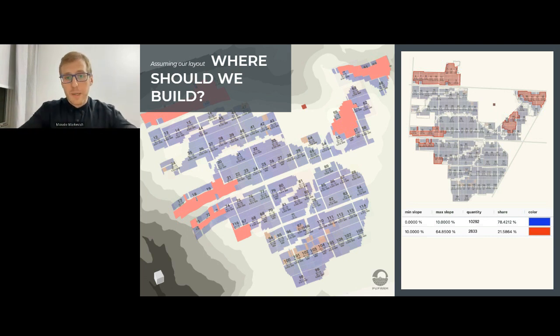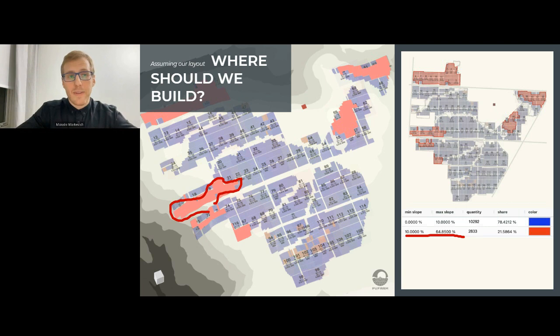So we place trackers, and you can see those red zones. This is where the tracker slope is above 10%, so let's say our maximum slope is 10%. So we have those high-risk civil areas. In a nutshell, we have 2,833 trackers there, which is around 108 megawatts DC. We have two options here. First, we can remove them, or second, we can grade the area. We can do cut and fill for those areas.